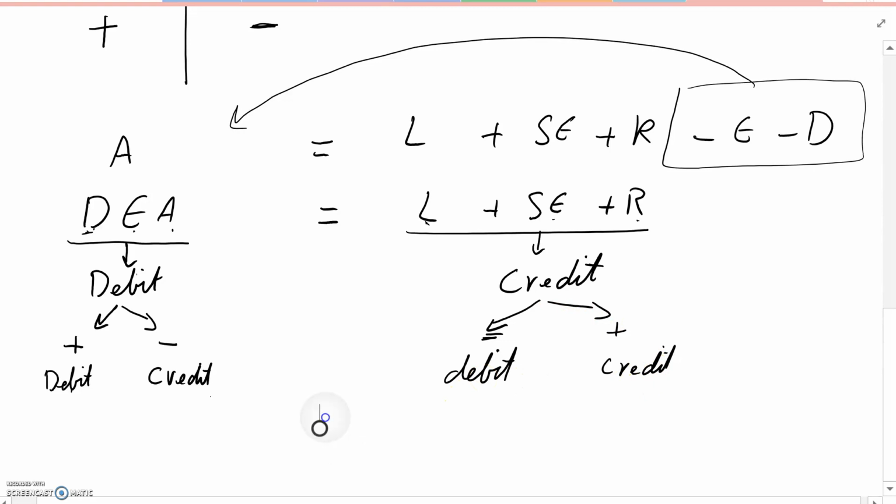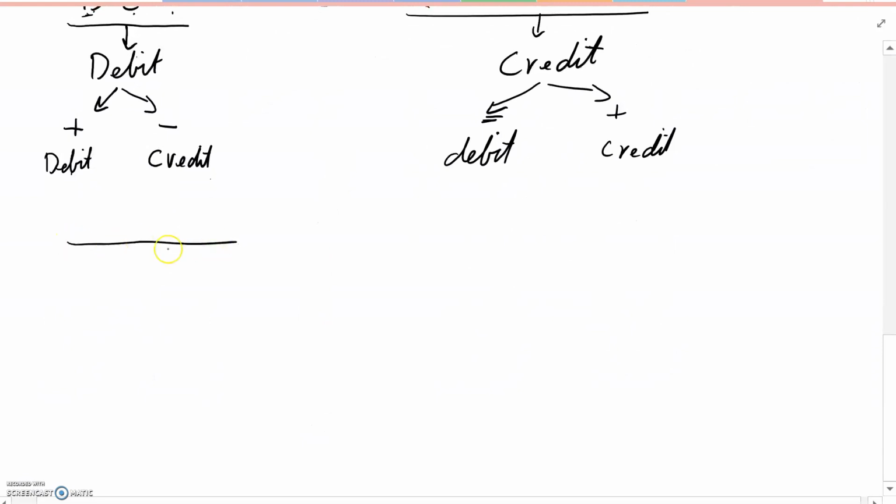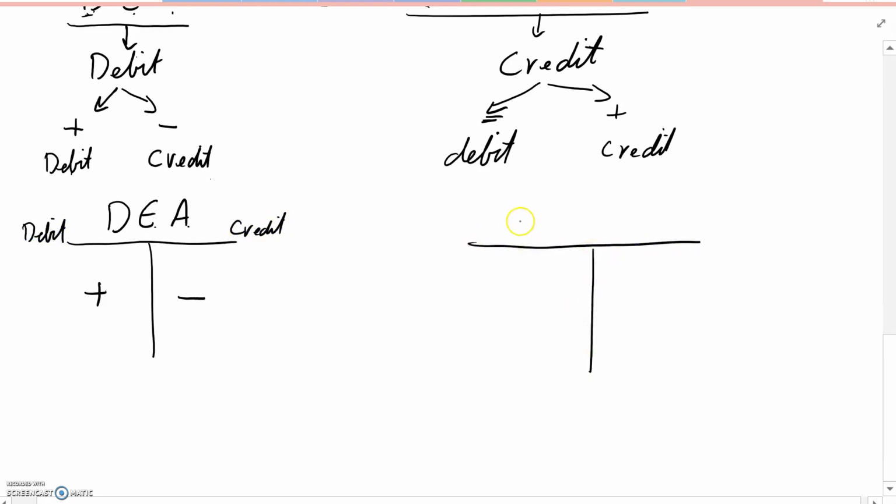So if you look at a T account on this side, any of those, whether it is dividends, expenses, or assets, the increase would be here, the decrease will be there. And it is always and ever that debit is on the left-hand side and credit is the right-hand side. And for any of these accounts, whether the liabilities, the shareholders' equity, or the revenue, the increase will be in the credit side and the decrease will be in the debit side. Hope that helps.